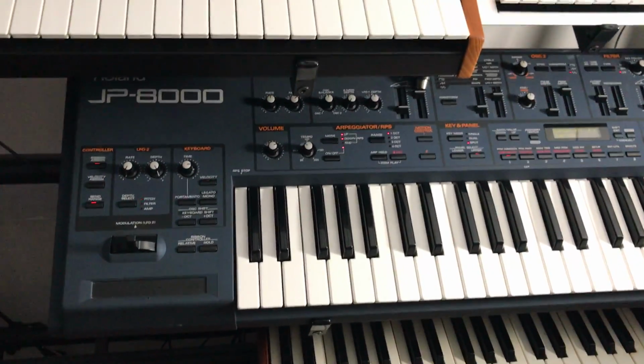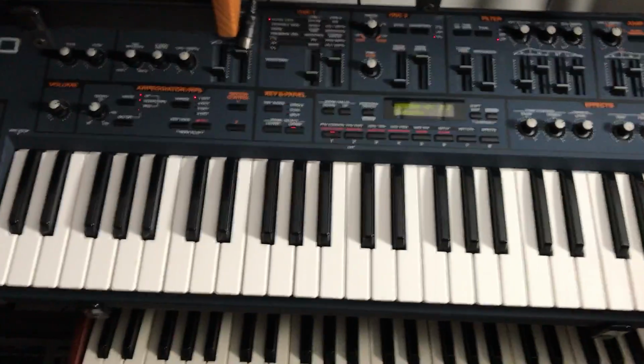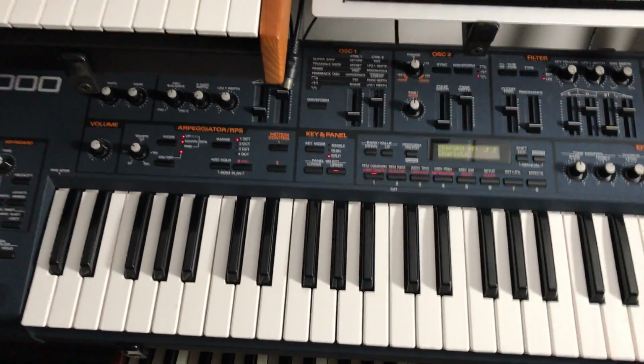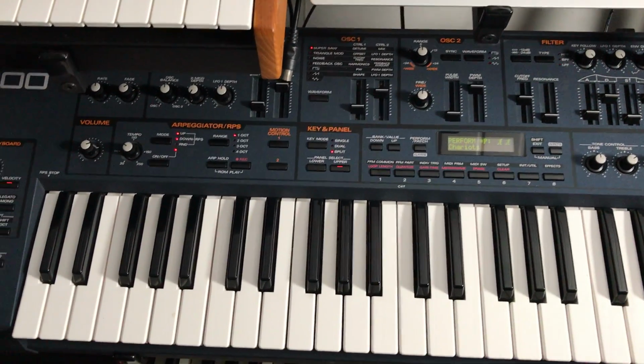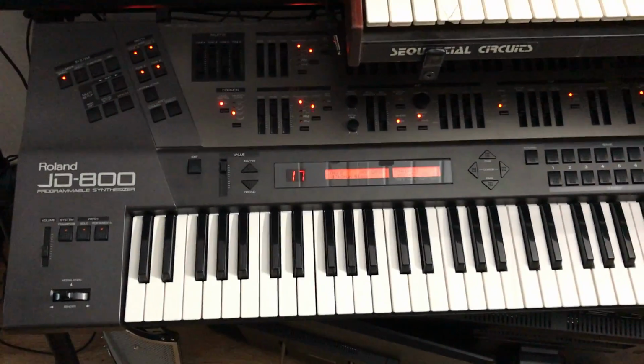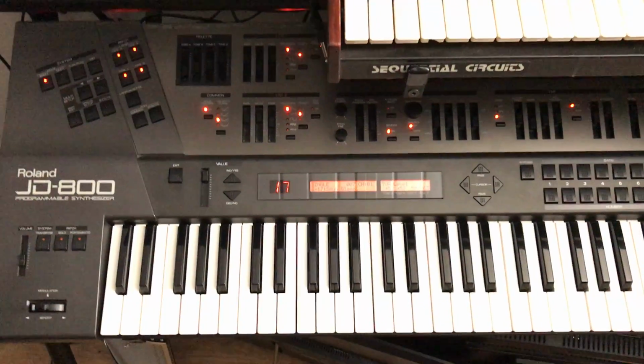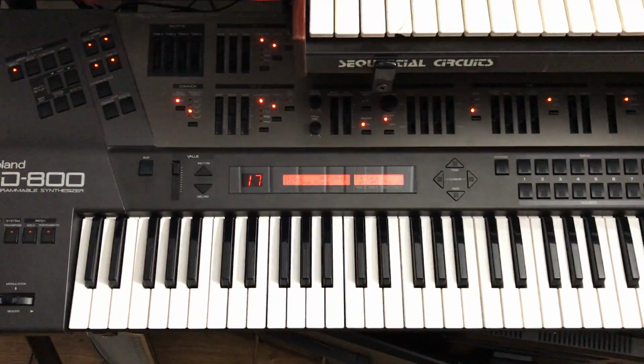A synth I use a lot is the JP8000, obviously a classic virtual analog synth. It does some wonderful sort of pulsy bass sounds, which I'm using at the moment on this particular track. One of my favourite all-time synths, I picked it up a few years back. Obviously it's 25 years old, but it's sounding bloody brilliant still.